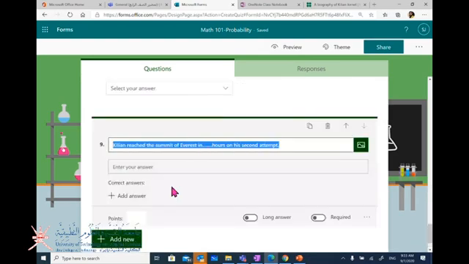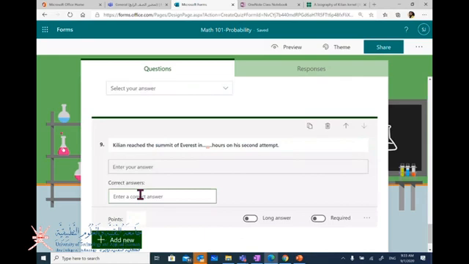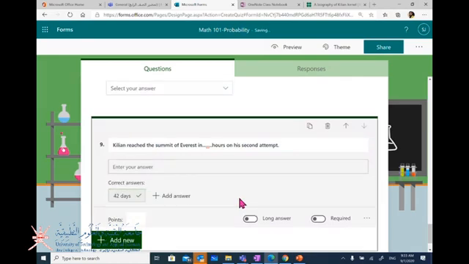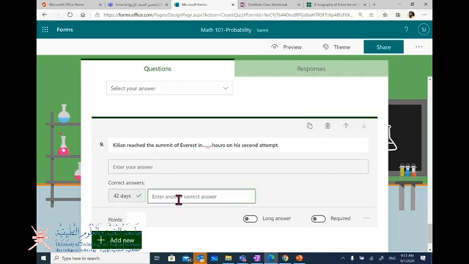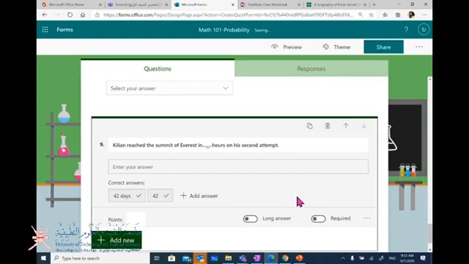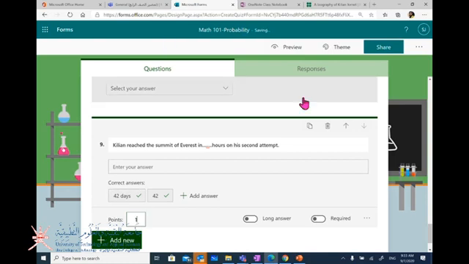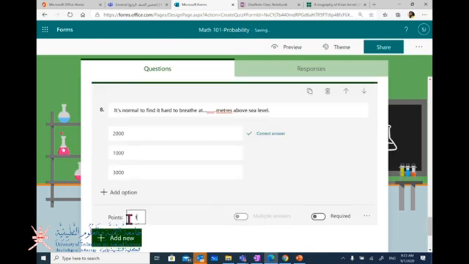So here under question, it will be 42 days. Now here, look at this. If the student writes 42 days, it's correct. If the student writes only 42, it's correct. So this is what I mean by putting all the choices that, to me, are fine, and they will take the grade. Now here I will put, for example, 1 point. Here I forgot to put the points, 1 point.